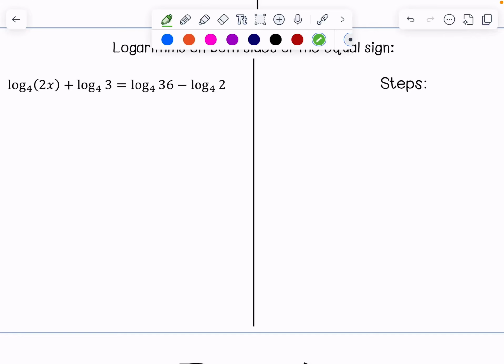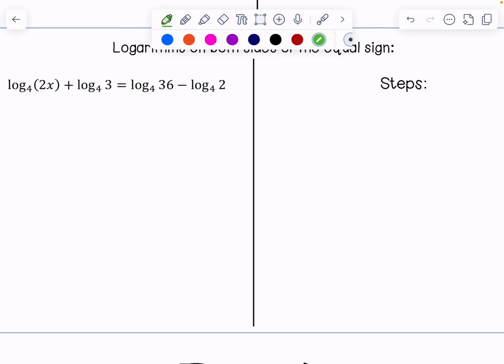In this video, we're looking at how we can solve logarithmic equations when we have a lot of logarithms. And this one very specifically, something that I noticed is that I have logarithms on both sides of my equation, and every single logarithm has the same base. So if we see something like this, logarithms on both sides of your equation, and every single one has the same base, we can actually do something pretty cool.